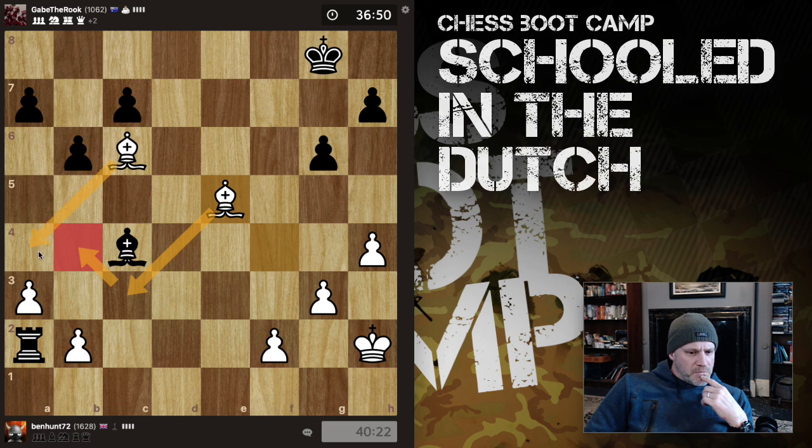Something like this here, push. So my dark square bishop defends the a3 pawn. It weakens this though.